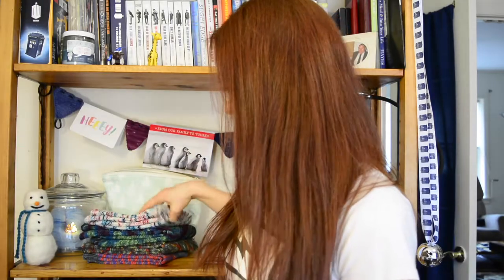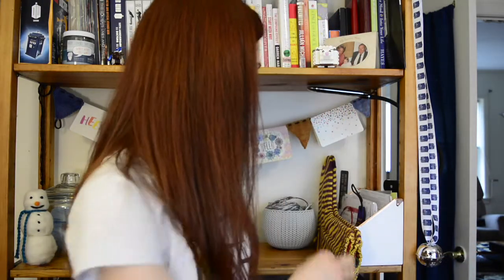So I finished those. And the last ones that I was just blocking this morning, because he's at work, finally block his socks, were these that I think I showed the yarn for last time. This is a Mint Rain self-striping in the Gryffindor colorway. And I did the Party It Up, Getting Down pattern. I think that's what it's called. It's something like that. It's by Megan Williams of the Stockinette Zombies. And I just thought that was so fun.